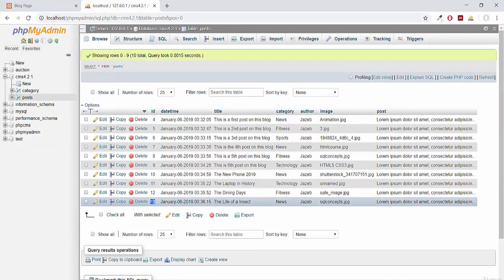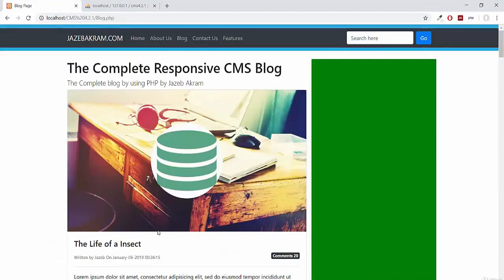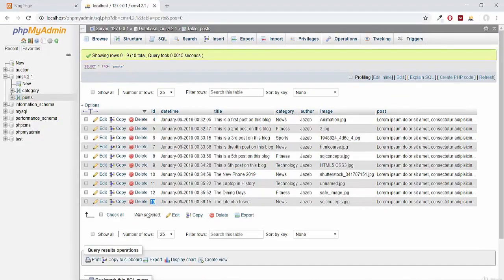So if you are following the date and time format of SQL, you can directly apply the SQL function on the date and time. But I'm not following the SQL format. I'm just writing my own format here. That's why I cannot apply the SQL function on this date and time. So the ID one is working quite well. So that's it.